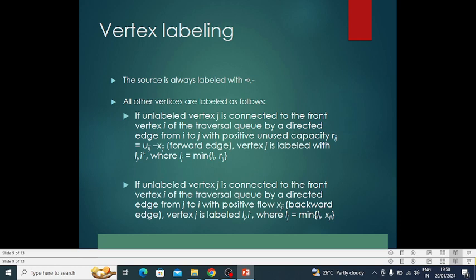In the case of a backward edge, instead of using remaining capacity, the actual flow xij must be used, and instead of using the positive sign along with the previous vertex, we have to use the negative sign.